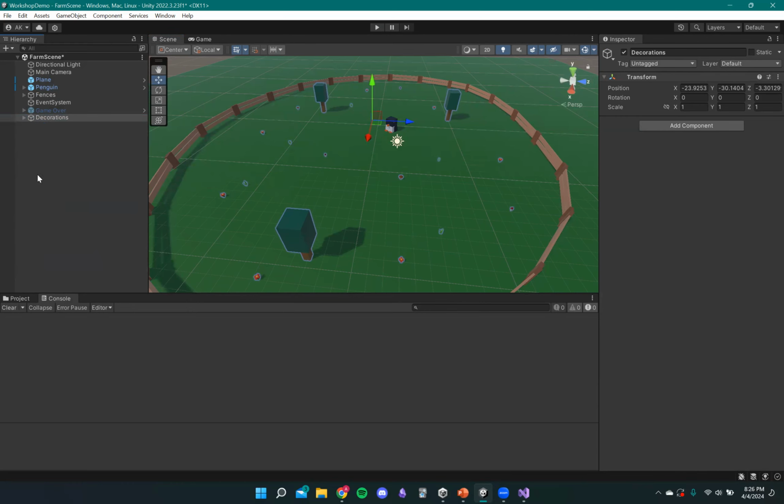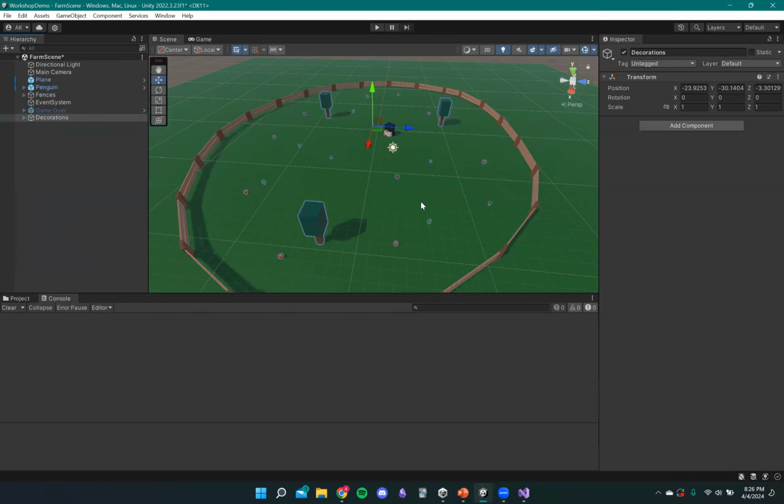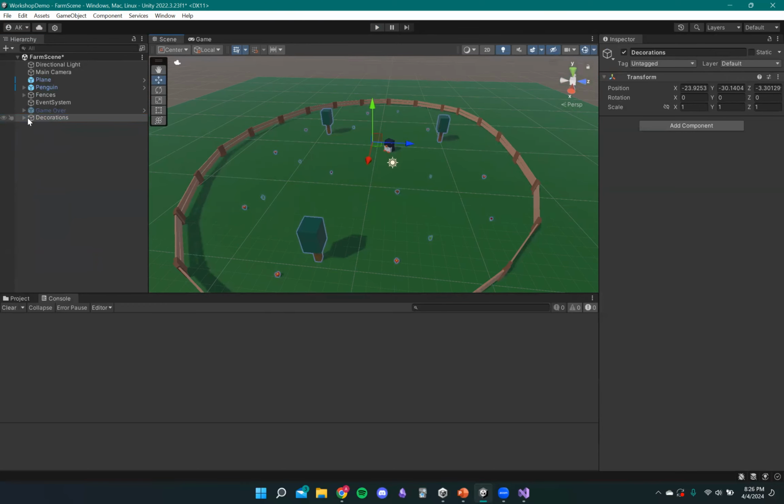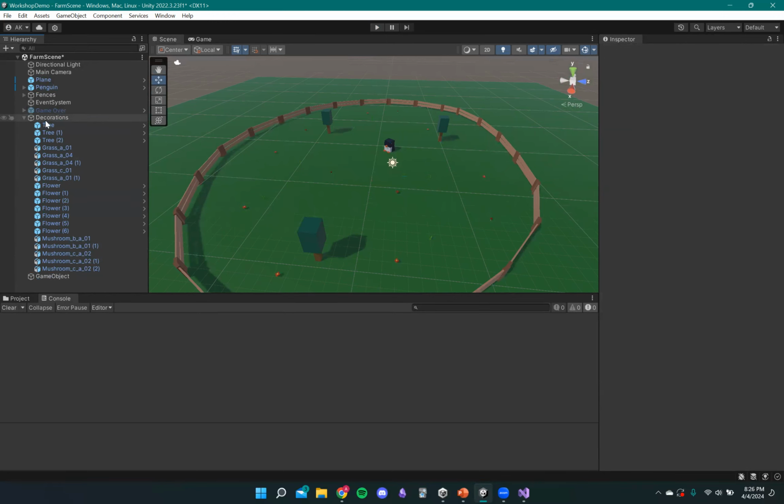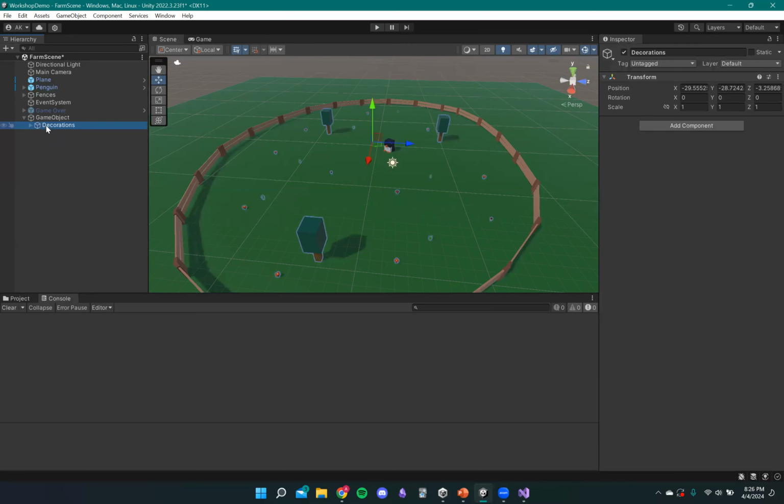And we can also make our scene view look a lot less cluttered. You can make an empty game object and then drag other game objects on top of it, and it will start nesting them.